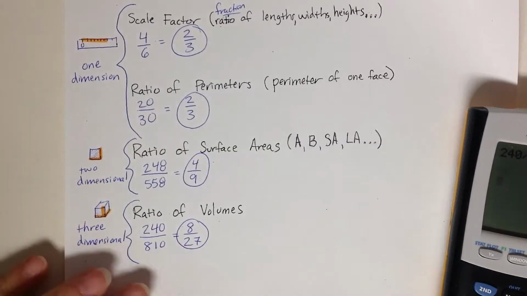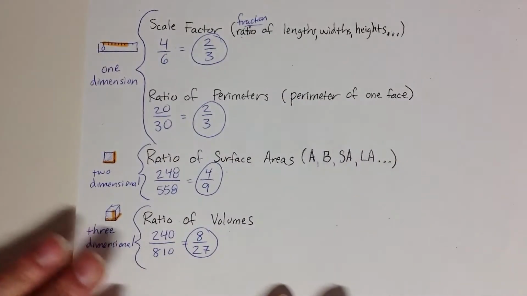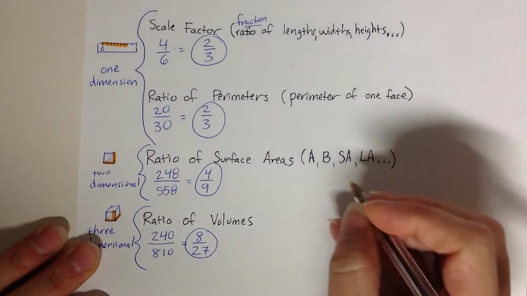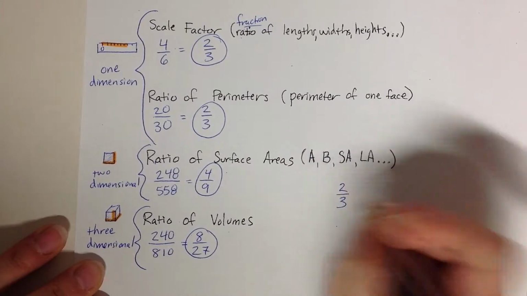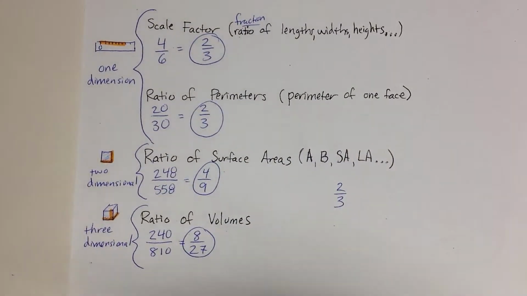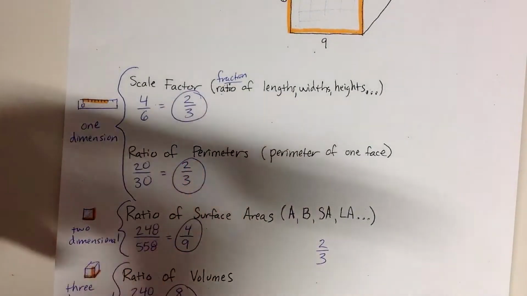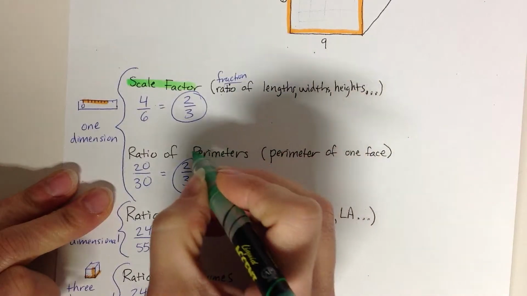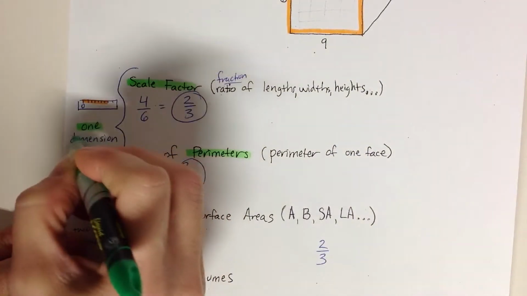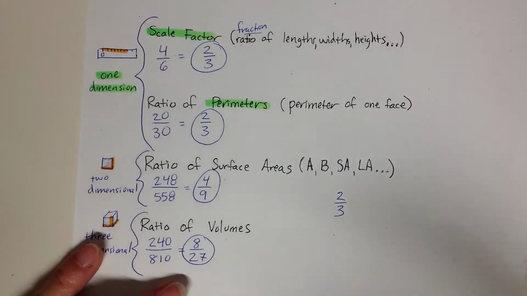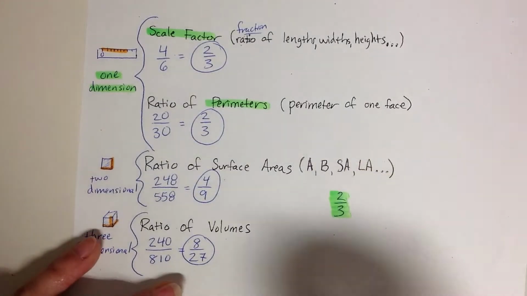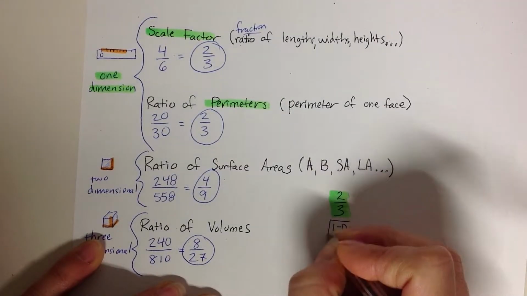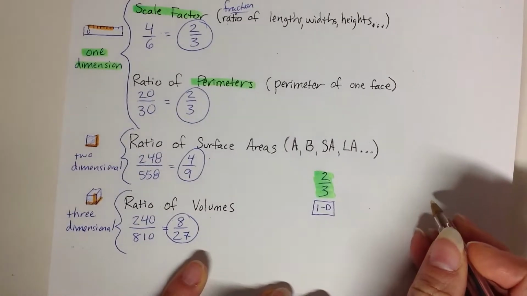And I'm pointing that out because ultimately what we just discovered here is that if this is my 1 dimension, if I was given a 1-dimension ratio, okay, now what is 1 dimension? Let's make sure we know that. My 1 dimension is my scale factor and my ratio of perimeters. Those are 1 dimension. So if I'm given a 1-dimension ratio here, you'll see when I do problem solving, I do it this way. I write what dimension I'm given, and I write what dimension I'm moving to.